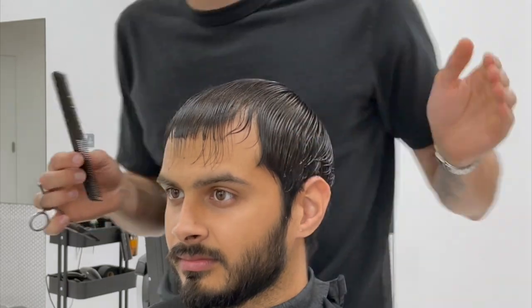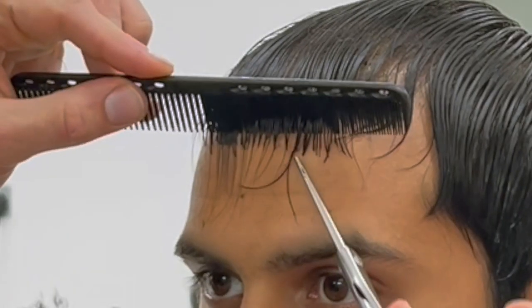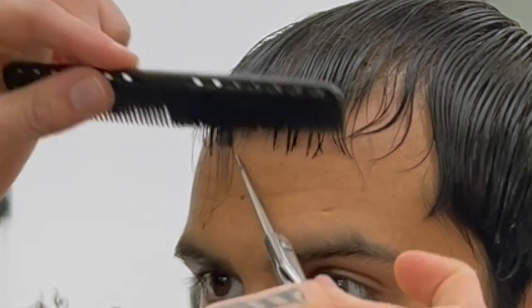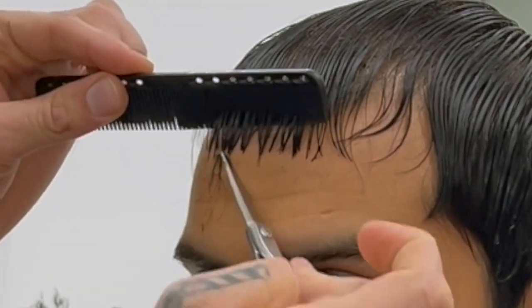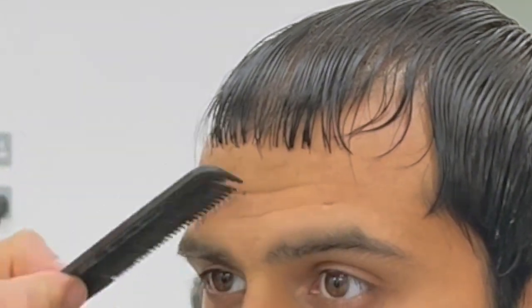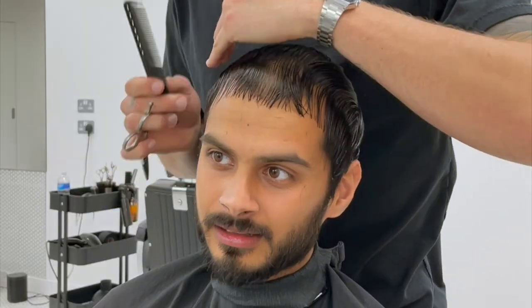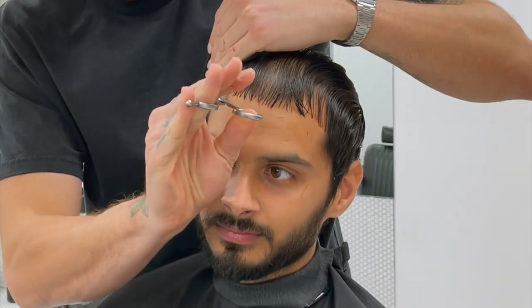The aim for this haircut is to create a fuller appearance on the front hairline, and it's important I consider my choice of length. If I go too short you're going to be able to see right to the scalp. If I leave the hair too long it's going to start to separate. If I leave that front hairline too weighty it's going to look like one of those guys from back in the early 2000s who used to curl their fringe down.